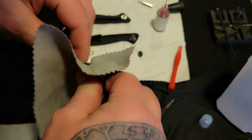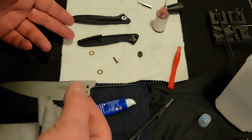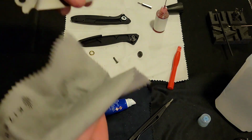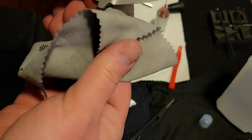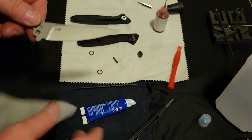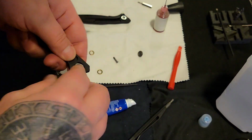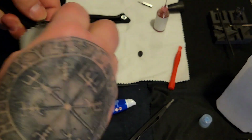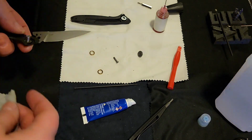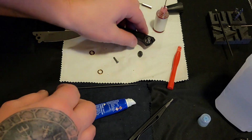The internal stop pin on the blade. There's two screws. There's the pivot and then the tail screw. That's it. That's crazy. Try not to wake up. Mary, 20 CV. Come on. This is a dream knife. Wow. Freaking amazing. Wow. I am so impressed with this thing. Great stuff. Really great stuff.